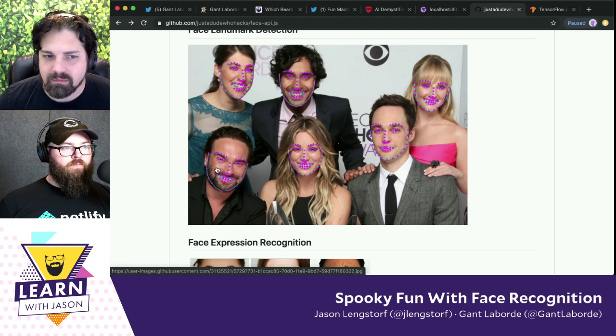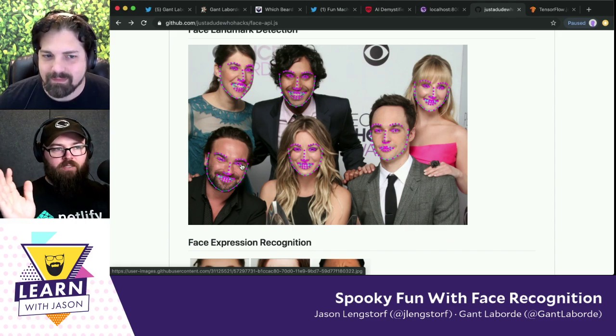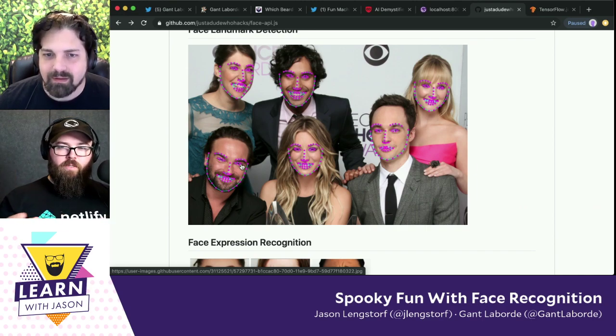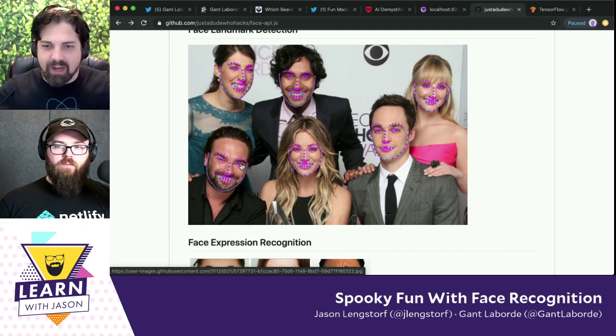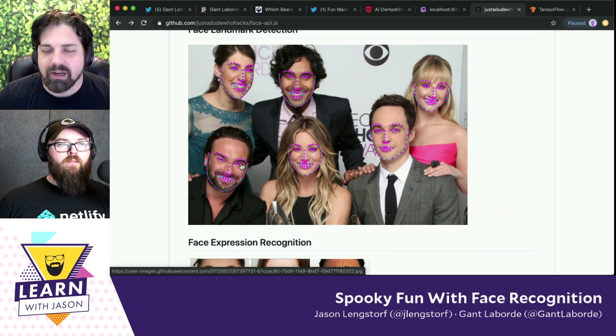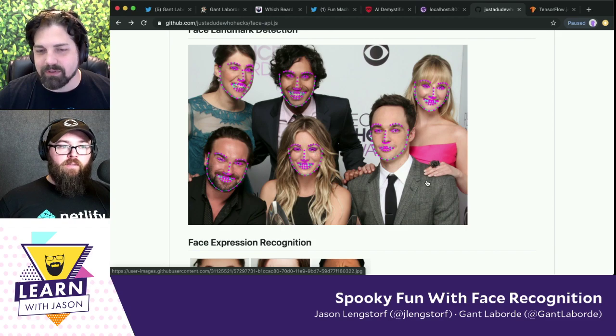So we want to figure out the width from here to here, because we're going to use that to determine the width of the overlay. And then we need to figure out the angle from here to here, so that we know how to turn the mask to fit on their face. Everything else is going to be derivative off that. Once we've got what angle this is at, and how big to make it, the mask is going to be pretty much put on there. And this is that classic, don't run away, everybody, this is the simple trig stuff.